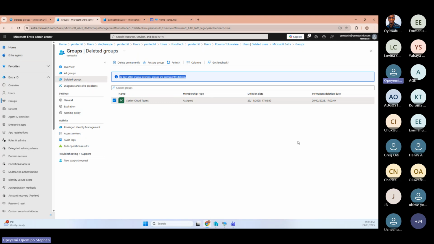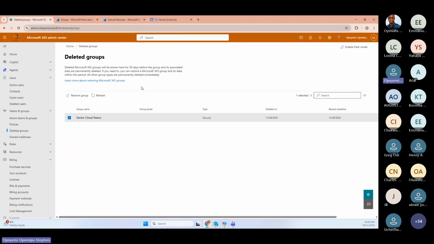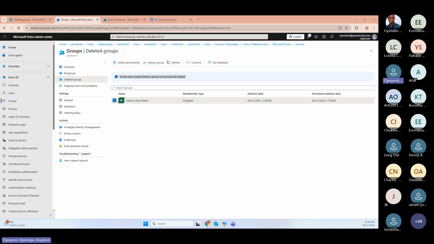So you can see that we have a lot to do, and we have just a short time. If I come up here, I can delete that particular group completely. I can restore it here, but in my M365 environment, I can't delete it completely. I can only restore it. The same thing applies to the users. There are a lot of things. In fact, I can pick groups alone in Microsoft 365 as a topic and treat it for 2 hours.